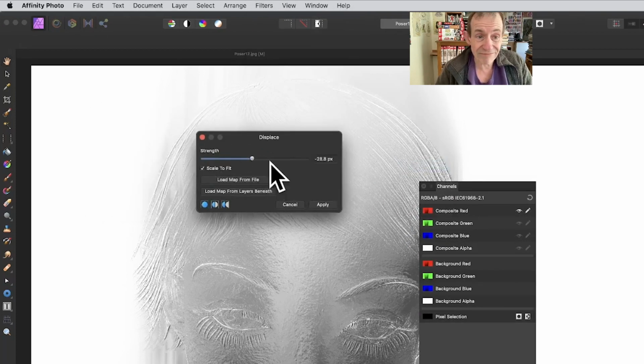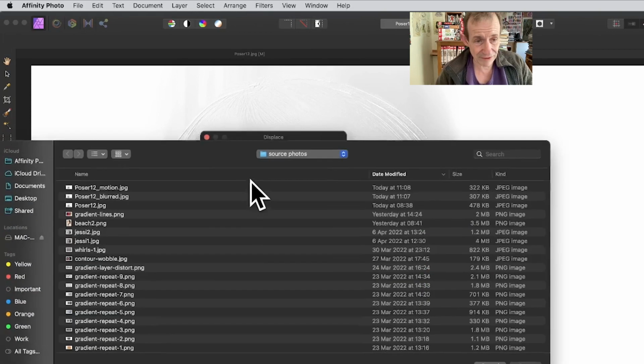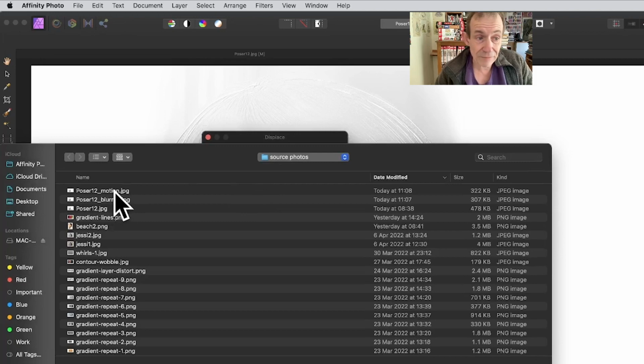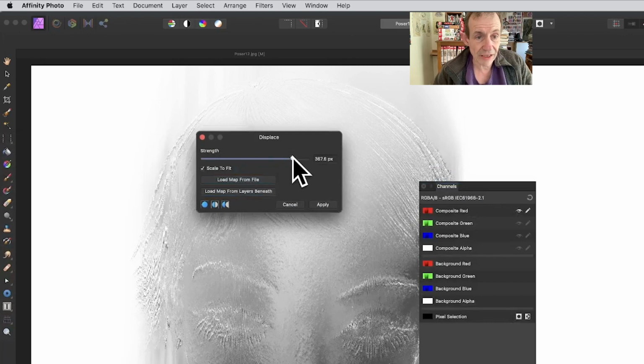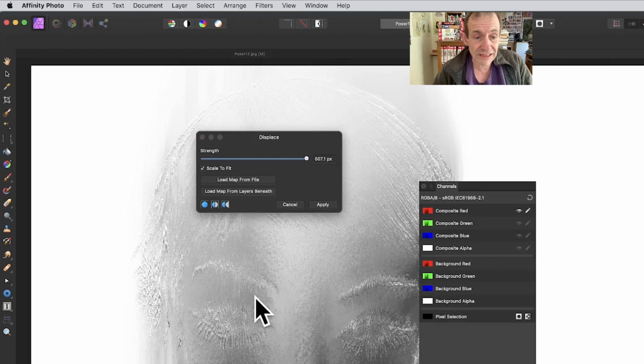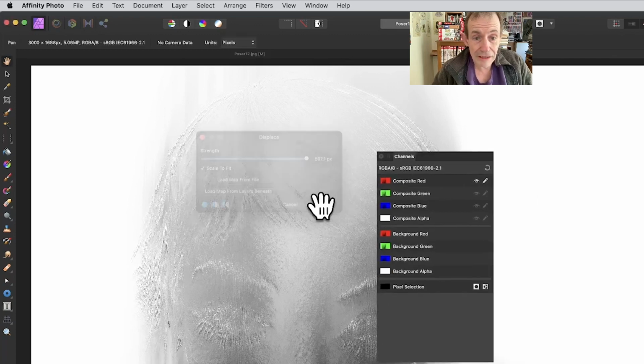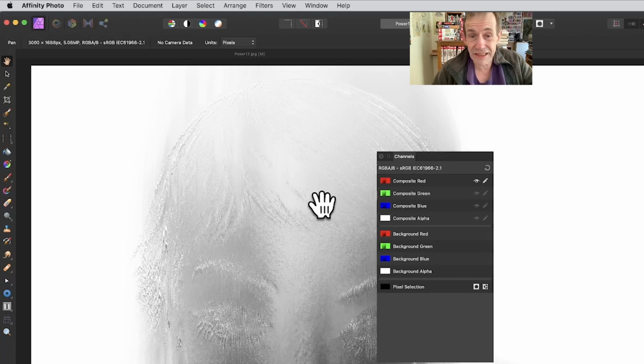Just go again. It's forgotten already. Would be lovely if it remembered it. Maybe this time use the motion blur one. Why not? And you can see the result there. And you can just drag up and it just drags. You've got to add some streaks to the image. Again, channels, click apply. And now it's only to the red channel. So if I go back now, and I'm not going to do all the others, but you could do all the others separately, perfectly reasonable, different settings maybe.